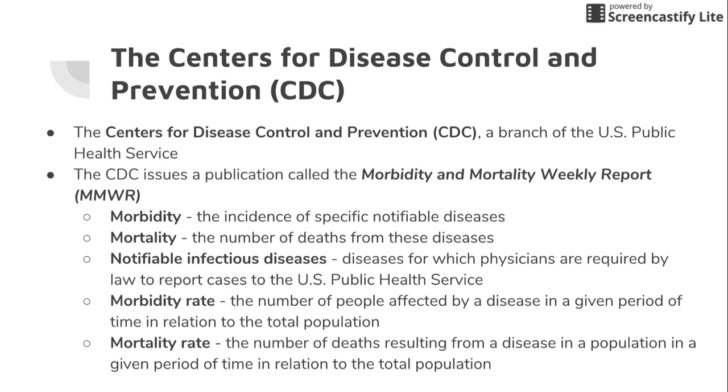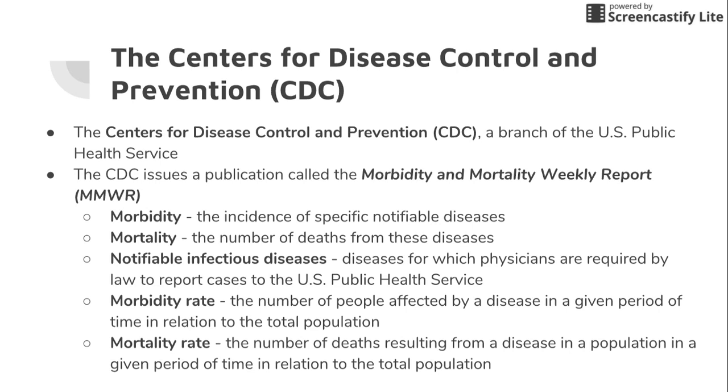Anytime somebody comes into the hospital, or even when I was working as the nurse in the clinic, if anybody came in and showed signs and symptoms of, say, chickenpox, I would have to report that to somebody locally, and then they would report that to the state, and then the state reports it to the national part to see where a disease is actually located. So we have to know which diseases are the notifiable ones in order to figure out if we got to tell somebody about it.